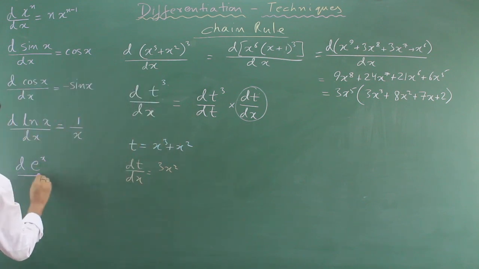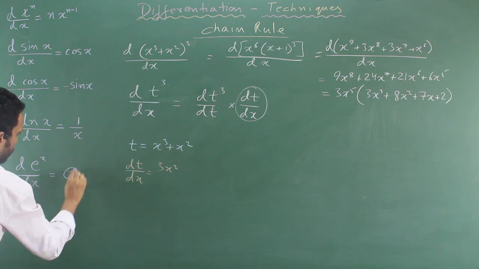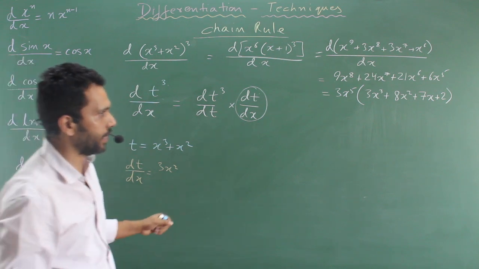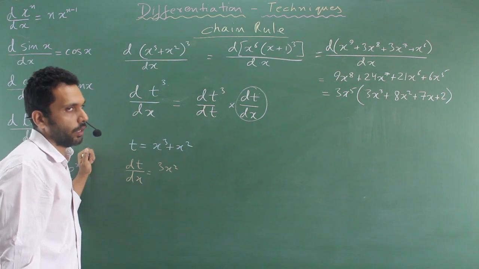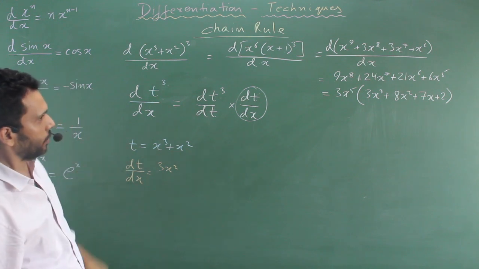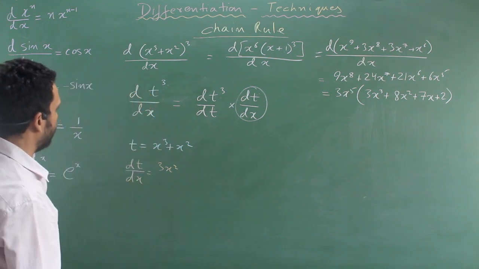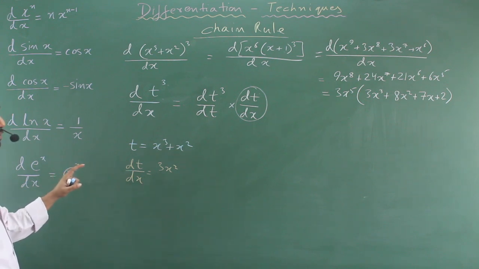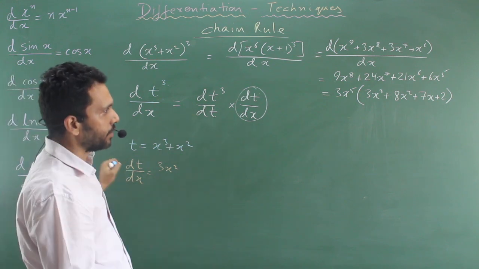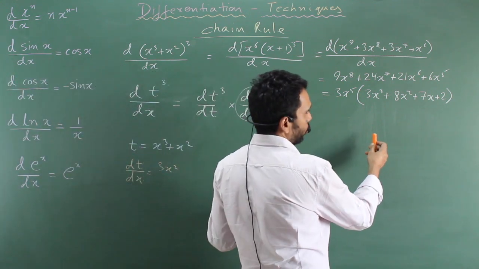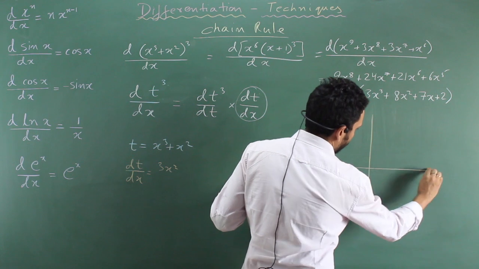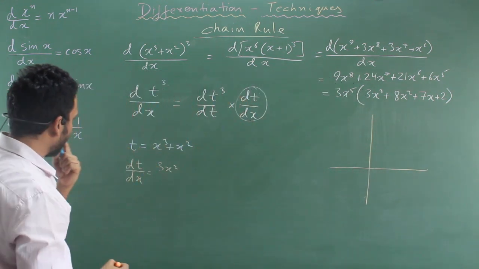d of e power x with respect to x is e power x. That's crazy and wonderful. The slope of an e power x curve, and you should know the e power x curve by now because of this COVID thing, exponential growth and all. Wherever you go on the net or TV, they are showing that graph. So for that e power x graph, if you draw the slope of it, the slope is again the graph itself. That's so beautiful, and it is not true for any number power x. It's a special number. e is a special number. How does that come? That's again a story.